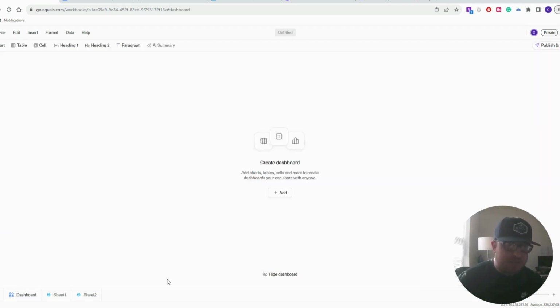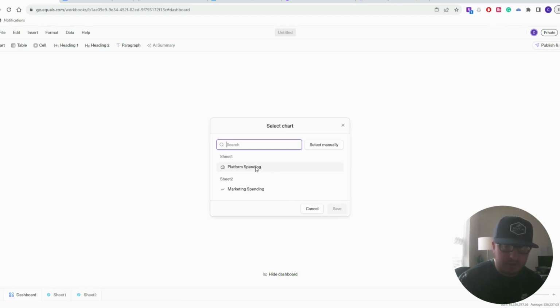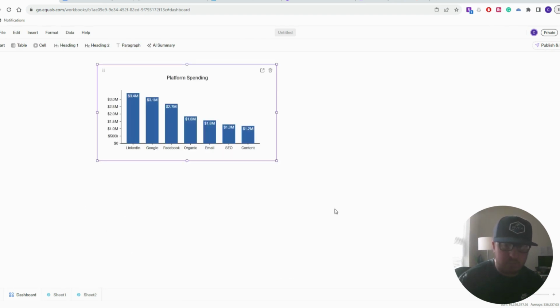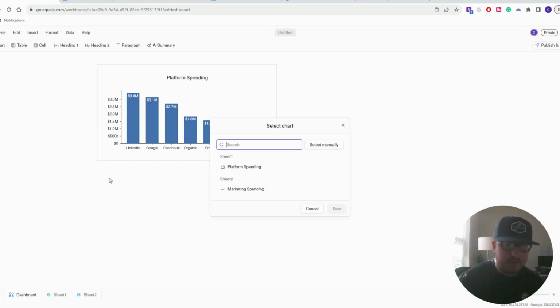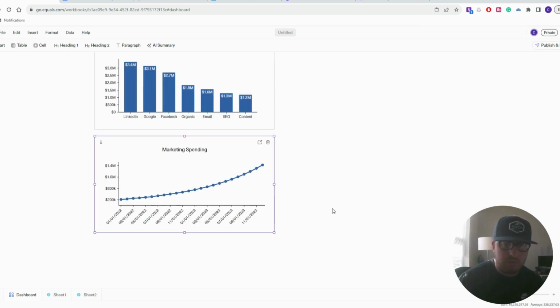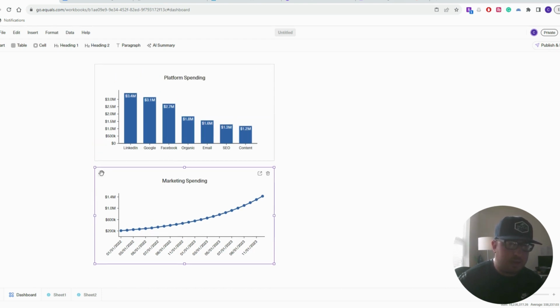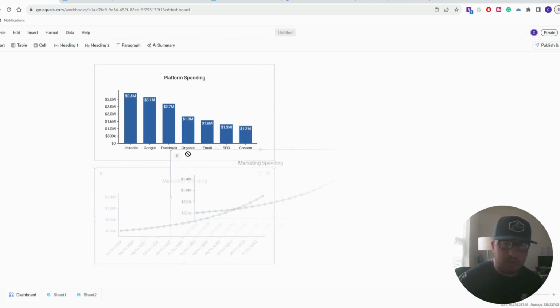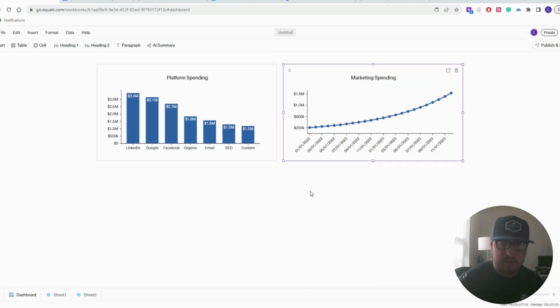So right here on the dashboard part, it's now asking me to create one. And what's great about this is I already have my charts all set up. I have my charts, data. Now it's like, how do I want to construct this, right? So I'm going to go to add, and I'm going to put in, let's go chart, bring in the first chart, the platform one. Cool. And now let me bring in the next one, marketing spend. Cool. Now I want to move this side by side. Yeah, it looks pretty good.